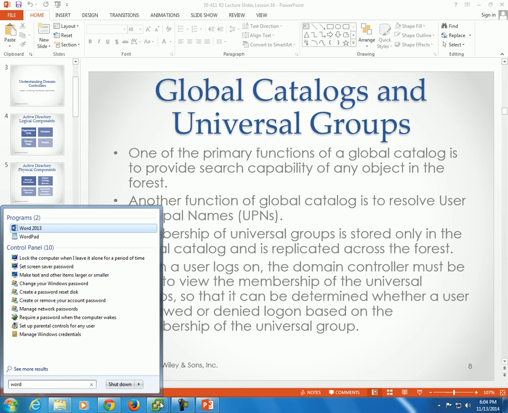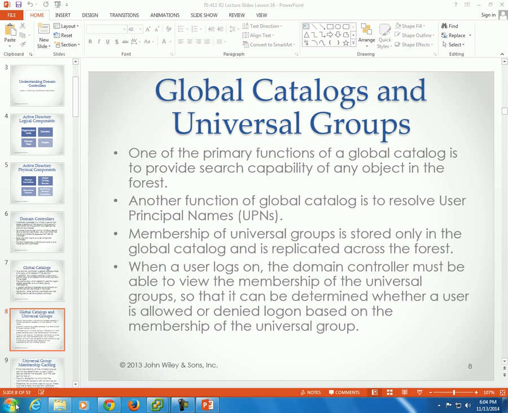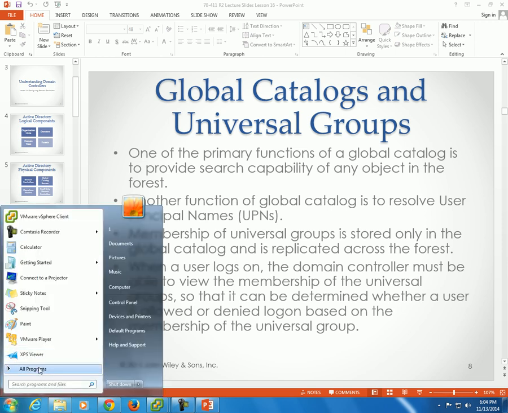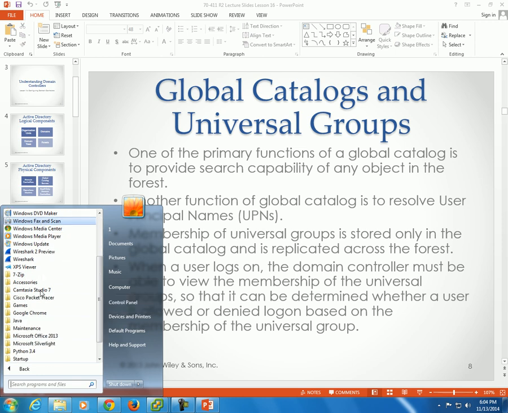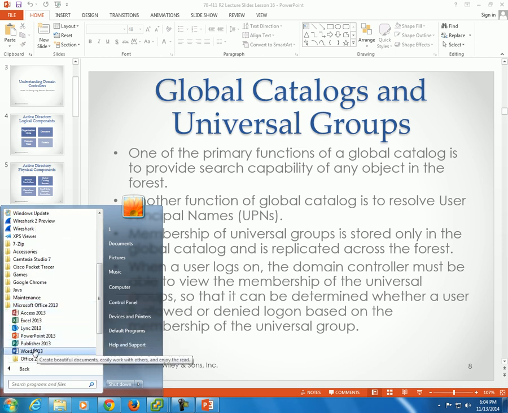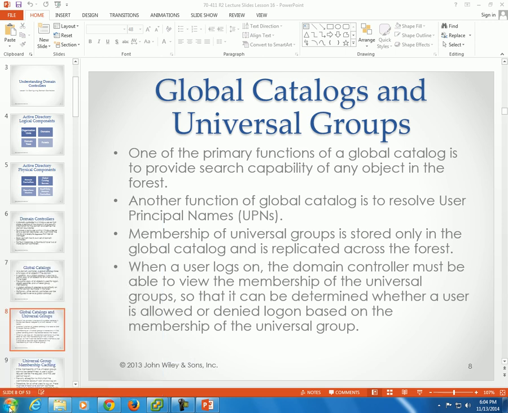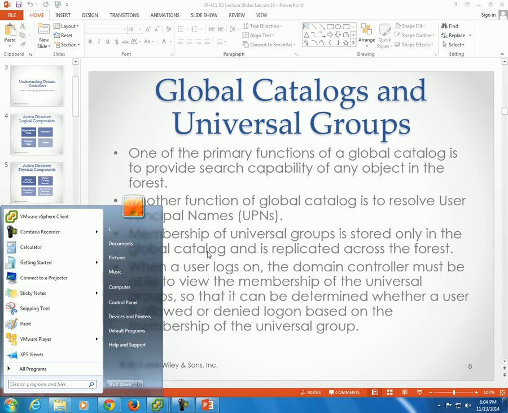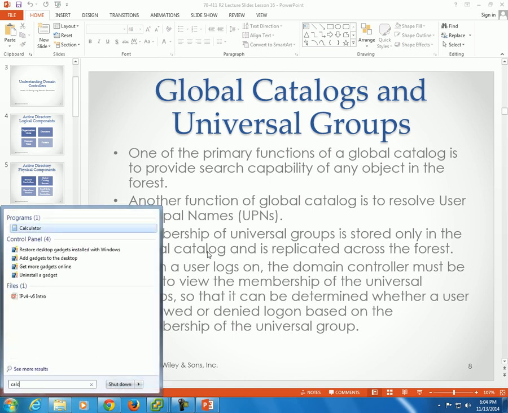So I could have clicked on Start, I could have gone to All Programs, I could have gone to Microsoft. But I could just type in Word, and it goes right to the application. So if you haven't been doing that, it's actually a lot quicker. Because if I want to run Word, now I can just click there. Or else I could have gone here, then All Programs, and scrolled down to Microsoft, and then got to Word. So it's actually quicker to perform searches. Okay? So if you're not doing that by now on your own computer, you need to start. It's much faster. It's like calculator. You search and type CALC, and there's calculator.